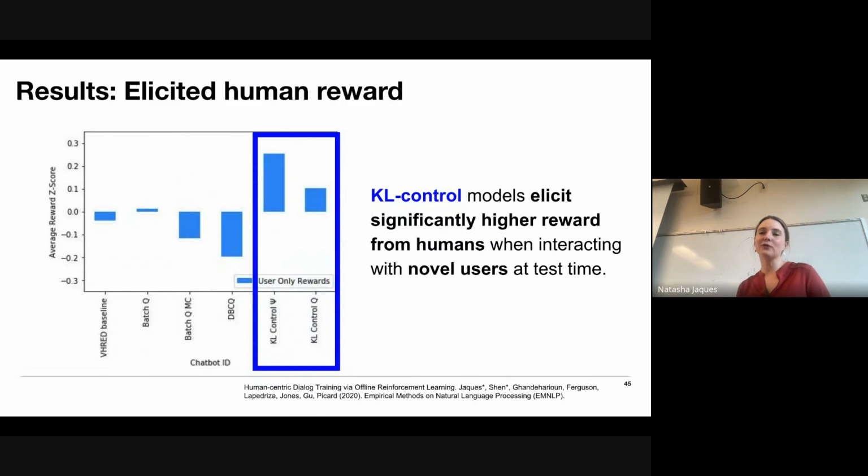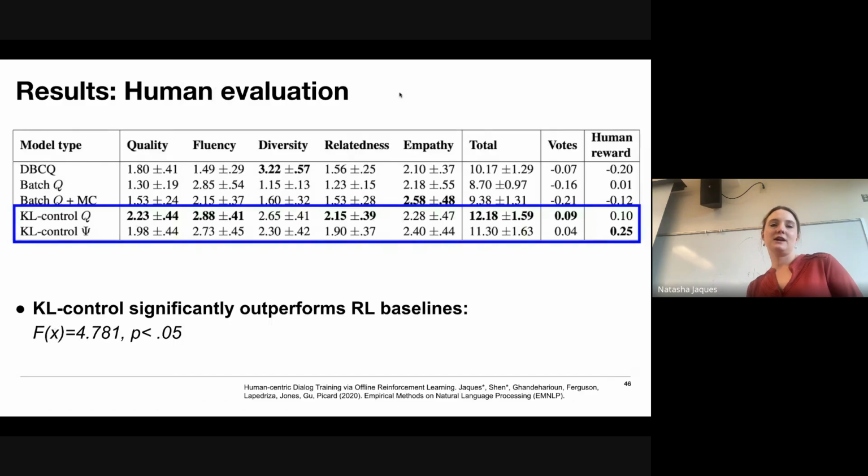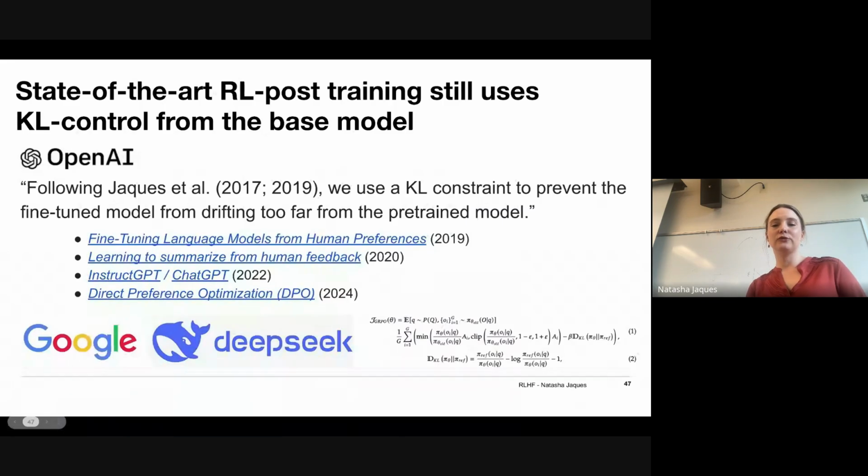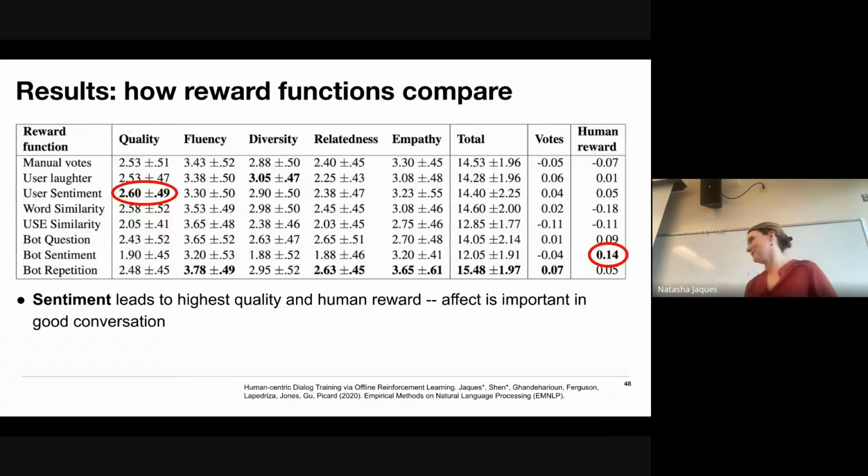So the KL control thing turns out to be pretty important. If you benchmark doing KL control versus not, there are big, significant differences. That is actually still used in a bunch of RL post-training pipelines today. It's used in the sequence of work from OpenAI. I gave a talk to OpenAI early, before they did this work, and then they adopted it. And it's still used at Google, DeepSeek, DPO, and so on. But the implicit rewards stuff did not survive. No one's doing that anymore.